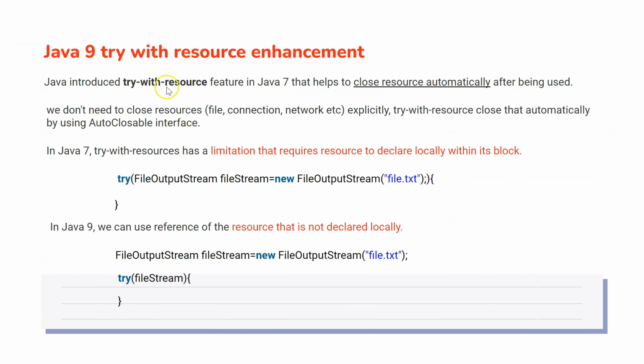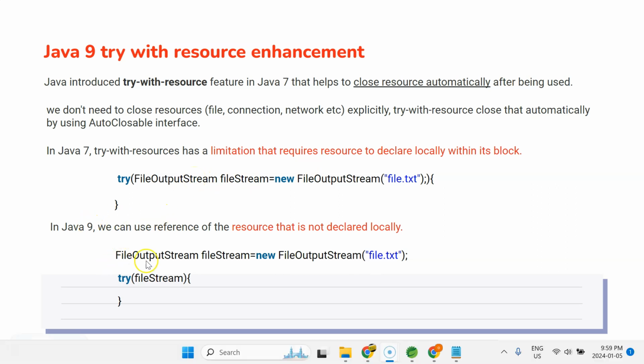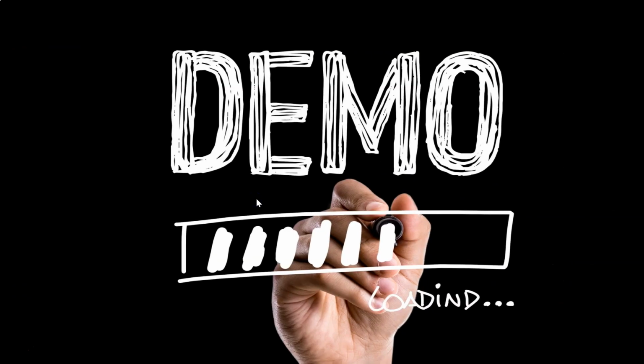Now guys, this try with resource block was introduced in Java 7, right? We can have our own custom resource by implementing the AutoCloseable interface. In Java 7, there was a limitation basically. The limitation was that you have to declare and initialize the resource in the try itself. So to avoid this particular limitation, there was an enhancement done in Java 9. So in Java 9, we can create an object outside of the try block and then we can use the reference. Alright, so guys, we'll talk about everything in the demo section. Let me start the IDE. Let me give you some examples to make you familiar with the try with resource block in Java.